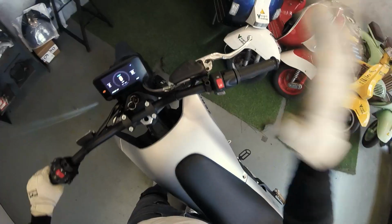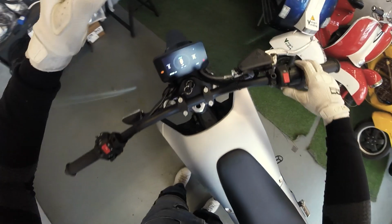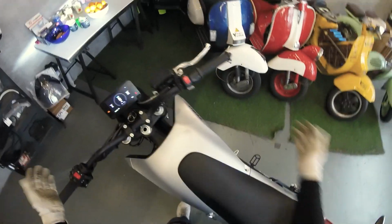And yeah, I introduced you already to the mode button. You can run eco, custom, and sport, whatever you prefer, how insane you want to ride. Then the brake lever, of course. Throttle, everyone knows. A clutch.